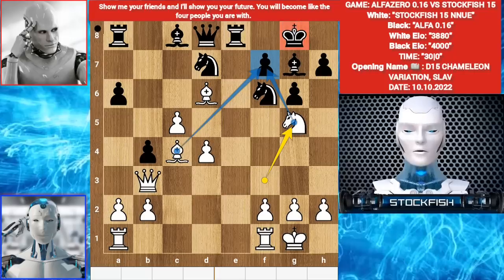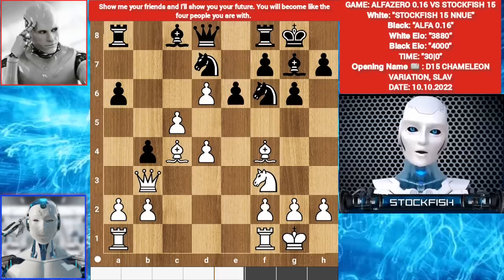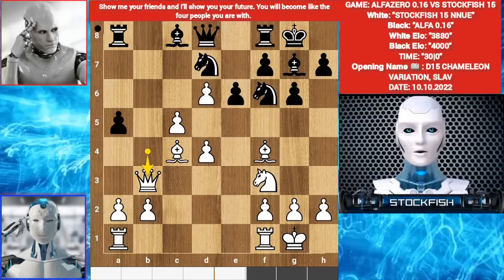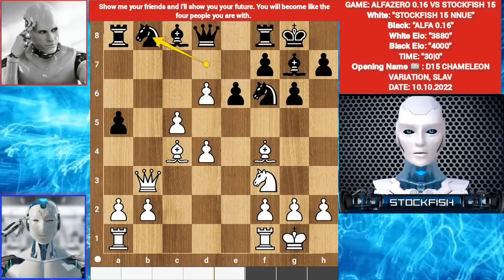Black will face so many troubles. Back to the position, we have e6. Queen takes b4. a5. Queen b3. I want bishop b3. Rook here, supporting the pawn behind it. So knight b8, protecting that square.